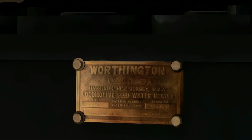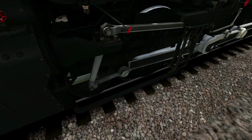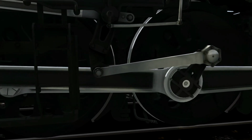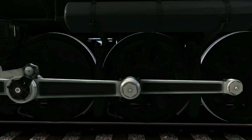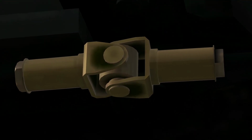A builder's plate right there. Worthington, Harrison, New Jersey. Look at that. Each little rivet, each little bolt was created, and from what I know, he's been working on this thing for a while, and it came out stunning. It came out absolutely stunning. These little pieces like this, that looks so good.